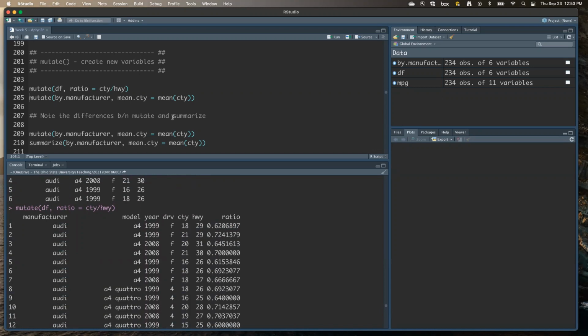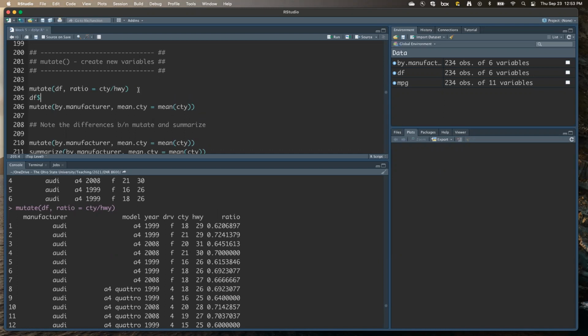But again, we can do that easily without Mutate. We can do this by explicitly saying df ratio, df city versus df highway, right?